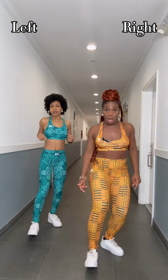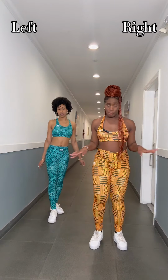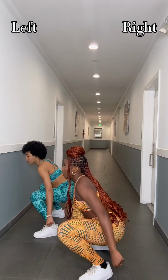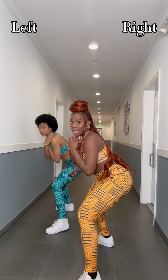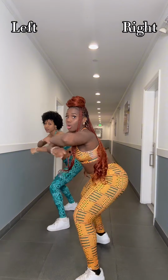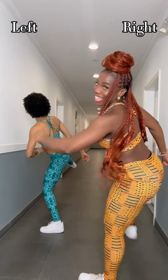Hop, twist, hop, twist, hop, twist, hop, twist, step. After you step, you want to turn left on your right heel, drop down, and you're going to jump back on your toes while you choke, jump forward. Your legs are going right and left, left and right, and your hands are going roll, roll, roll, four times and hit. And that was it.